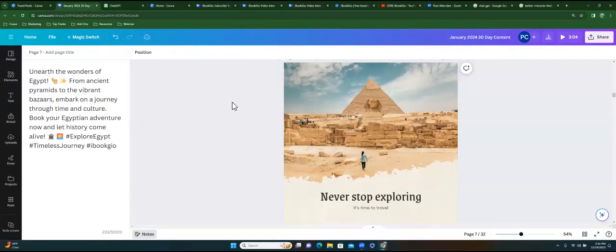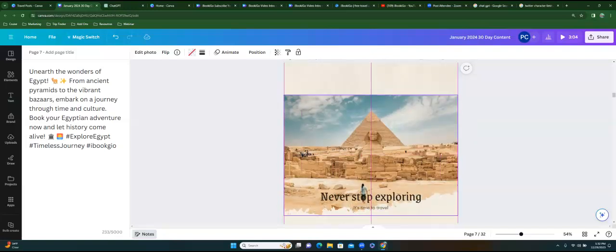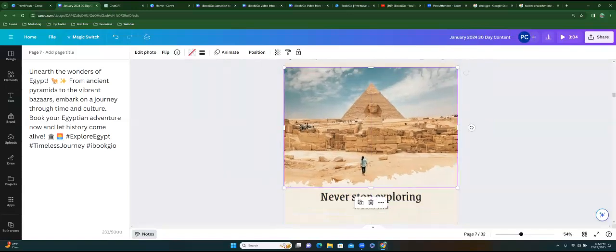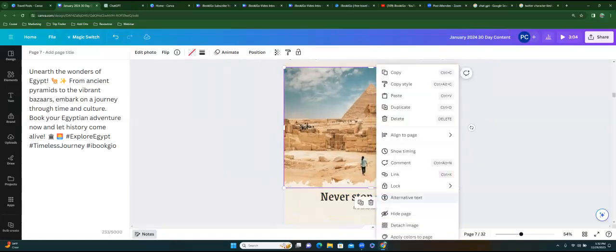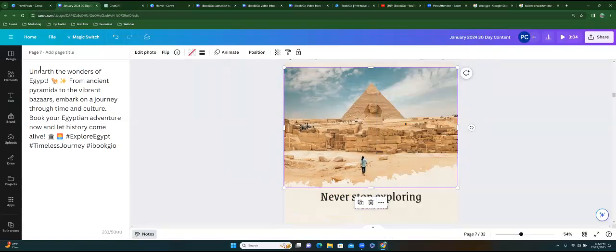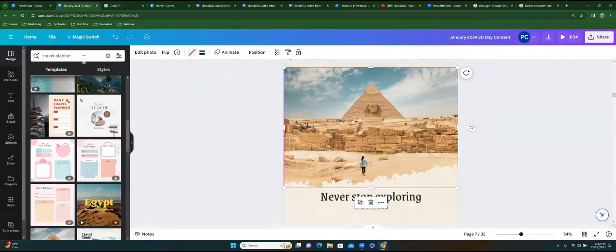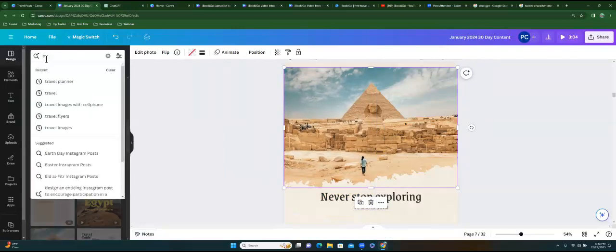Now, as you guys can see, once you get into the habit of this, it is just like a snap of your fingers. Now, let's say you don't want to use the exact template that's in Canva, right? See this picture? We can switch it out. So let me close my notes. In order to close my notes, all I have to do is click on the notes page. And let's say I want to come over here. I can just put like Egypt.